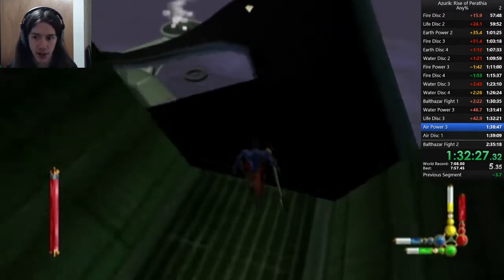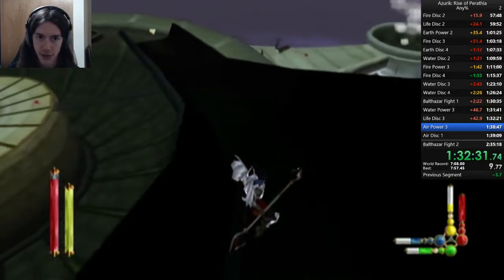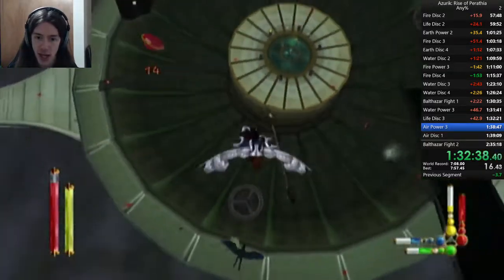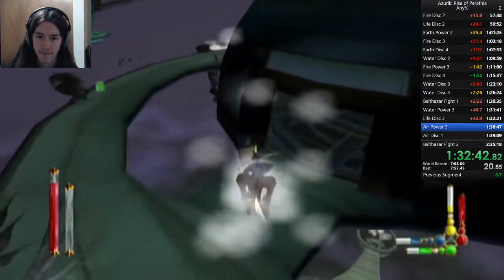The world record run, he wipes on this a couple times. Maybe even more than once. Okay, so now we're going to slide down here. Now, in the world record run, he comes over to the side right over there. I actually just fly directly to this fan, because you don't suffer lethal falling damage, and it enables you to not have to jump on that fan later, which just saves you a little bit of time.